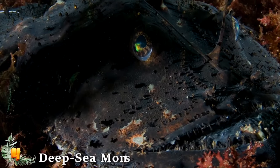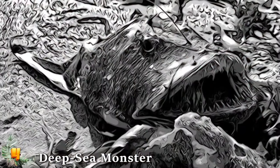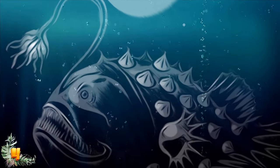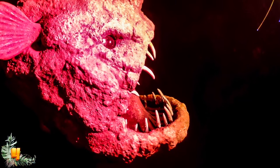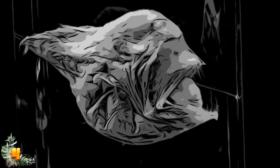Number 4: Deep Sea Monster. A rather terrifying-looking fish from the deep sea washed up on a beach in California in 2021, and nobody could figure out exactly what it was. The fish was entirely jet black — even the fangs sticking out of its mouth were black, as if covered in some kind of wet ink. It was about the size of a football with a long stalk emerging from its head, with white tips that experts say were probably bioluminescent. Based on the size of its gaping mouth, this animal could swallow prey the size of its own body. After photos were uploaded online, experts identified it as a football fish.